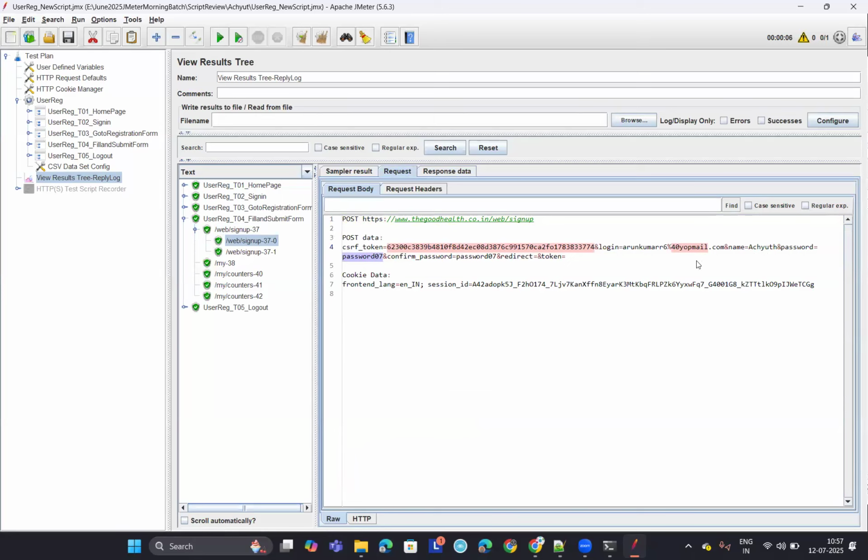There is our user ID, Arun Kumar 6. Copy it. Get yopmail.com, just remember that. Now go to the application and verify if your registration is successful or not. Open a browser.